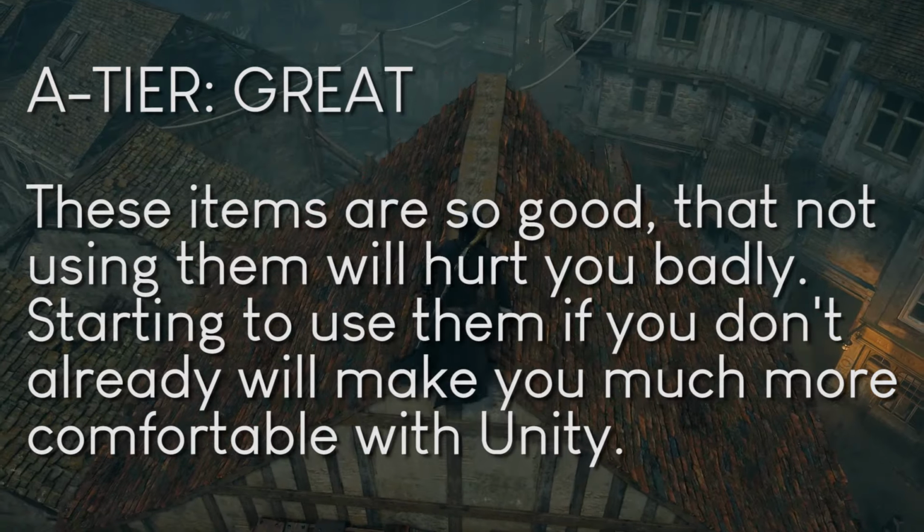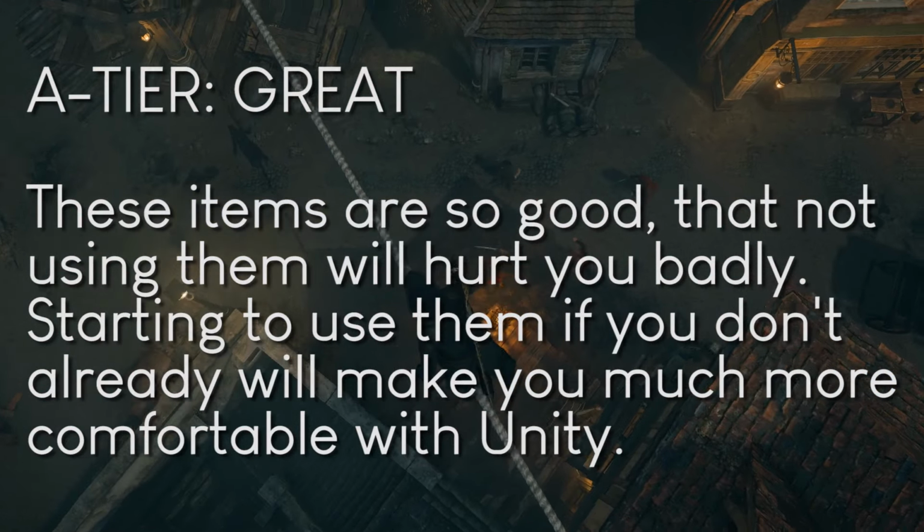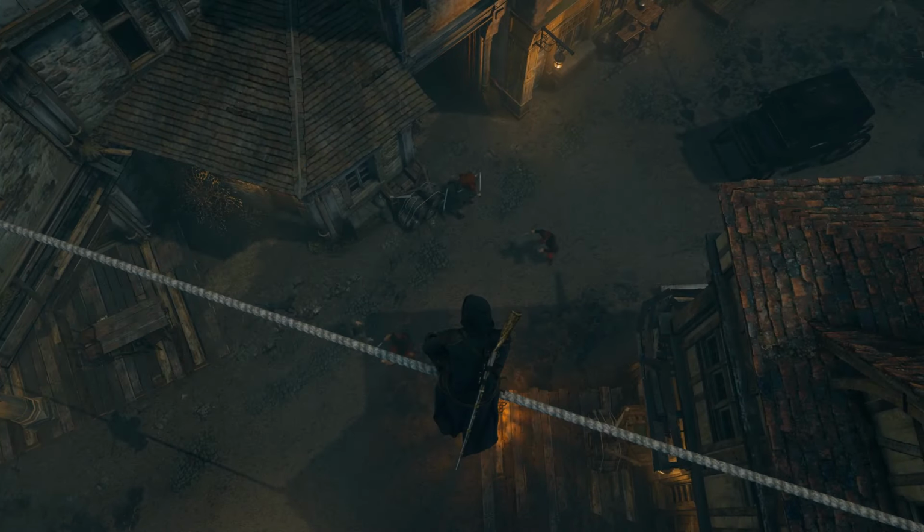Items in the A tier are great. They're items which, if you're refusing to use them, will hurt you badly, and one way to get way more comfortable with this game is to learn how they work and invest in them accordingly.